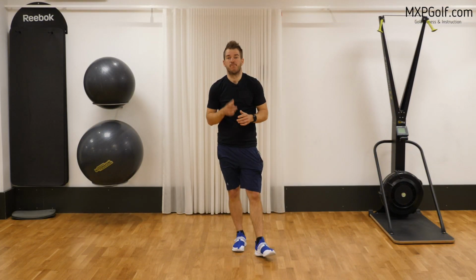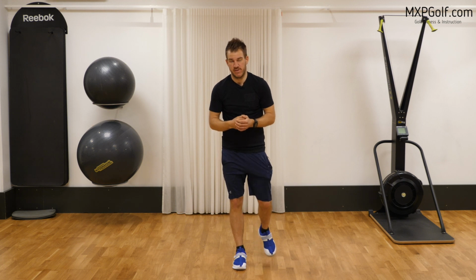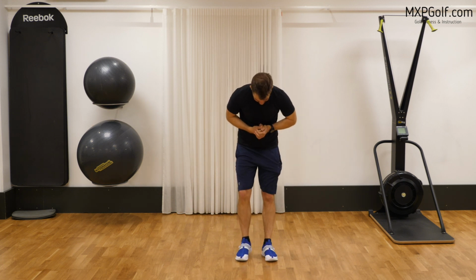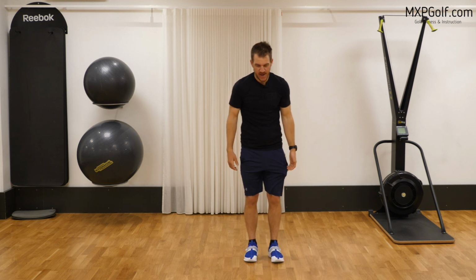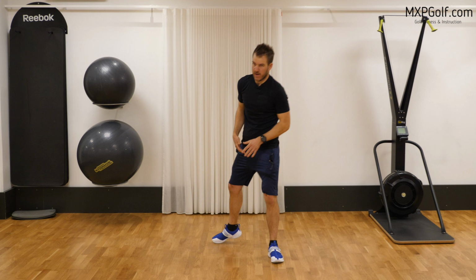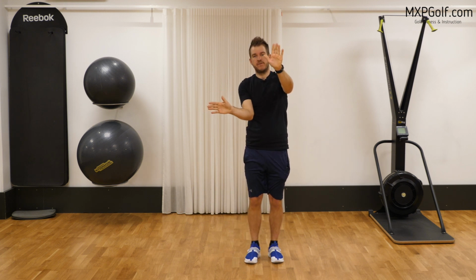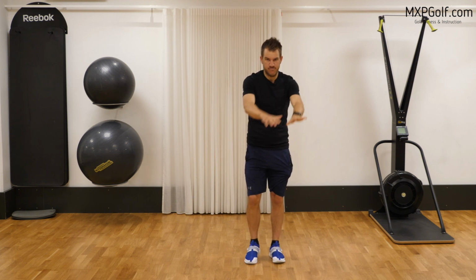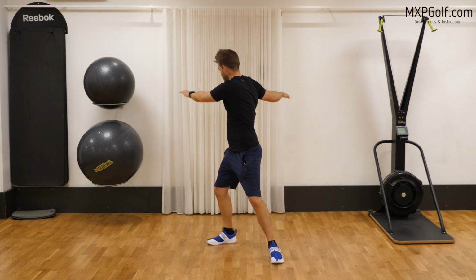Beautiful. So we've been moving backwards and forward, side to side, and we want to keep going into the rotational plane or transverse plane. So let's get into our starting position, arms out, palms facing down. What we're going to do is take a step out with our right foot. I want you to feel like we're kind of using our feet like a window wiper. So my right foot is doing that and coming back whilst I'm driving my arms, rotating to the right and coming back. We'll let the head follow along. Let's do 5, one more.